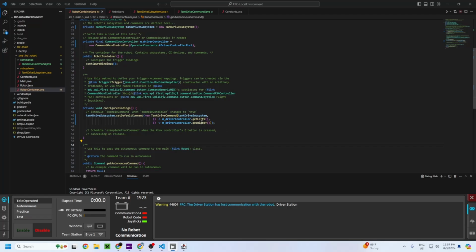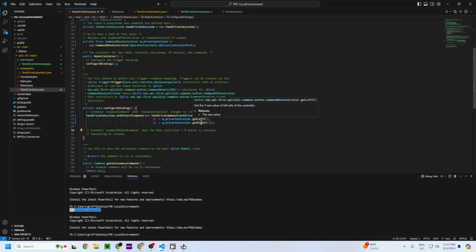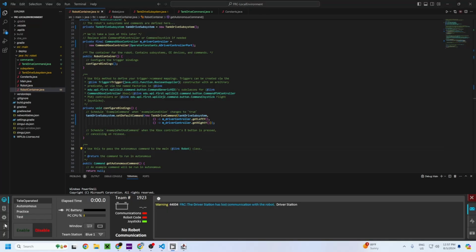So one thing that we need to verify is that our left Y and right Y being pressed upward actually gives us a positive number. Let's take a look right here. Rescanning for my controller, I can see that it's active if I press a few buttons on the POV and also on the controller. Let's take a look. So if I press up our left Y joystick, look at that value. It actually goes negative. So upward on our left stick actually gives us a negative value, which would mean in our code, our robot would move backward.